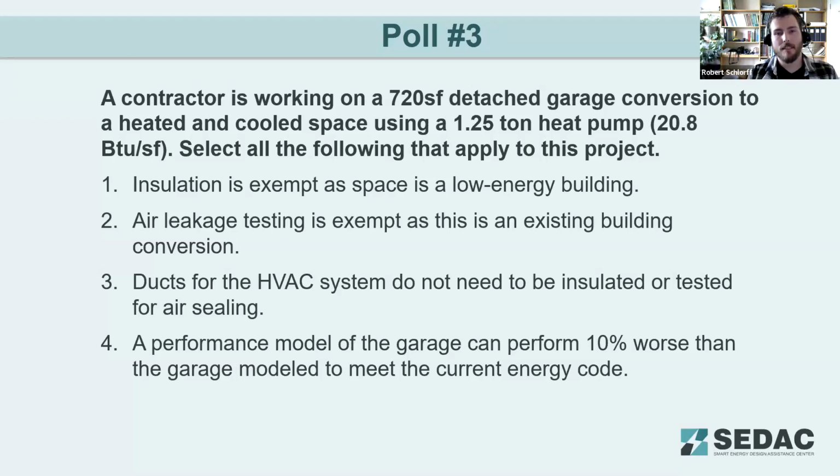Insulation is exempt as space is a low energy building. Air leakage testing is exempt as this is an existing building conversion. Ducts for the HVAC system do not need to be insulated or tested for air sealing. A performance model of the garage can perform 10% worse than the garage model to meet the current energy code.